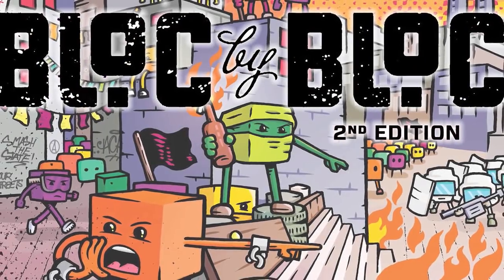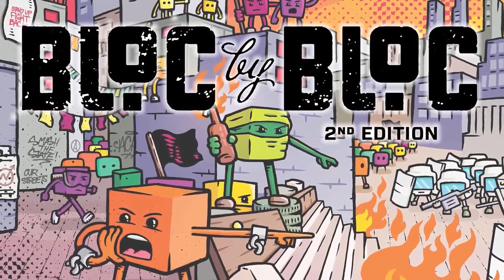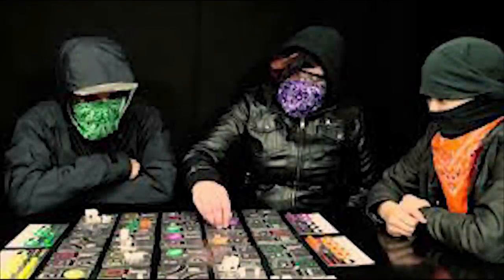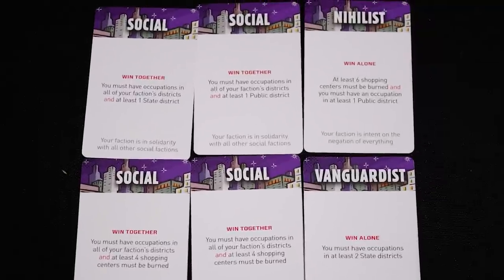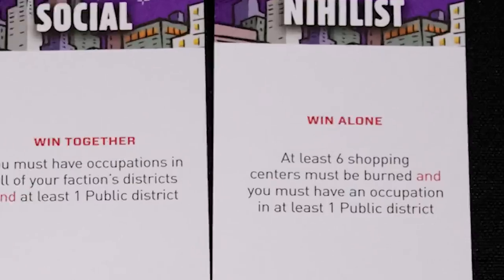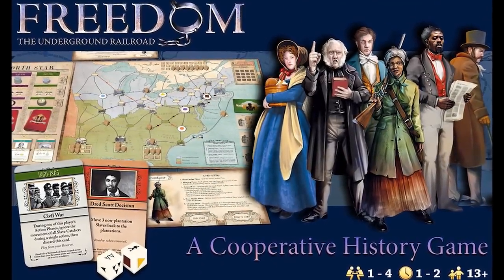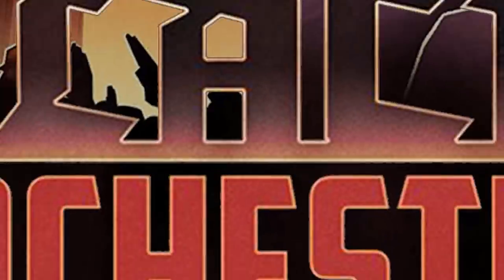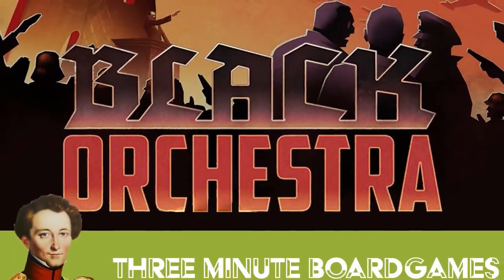However, if you have a Blue Lives Matter bumper sticker, this game will not be for you. The cops are the bad guys, and exploitative capitalism is the enemy. This is a game with a strong and unsubtle political message. And I'd also say the optional non-social objectives may not be to everyone's liking, as they introduce a semi-cooperative element to the game. If cooperative games against injustice are what you're after, look no further than Freedom, the Underground Railroad. And for another co-op experience, this time acting within the controlling power structure, check out Black Orchestra.